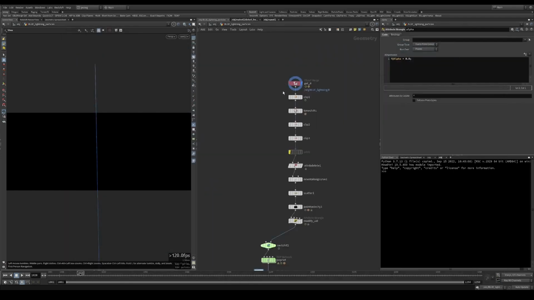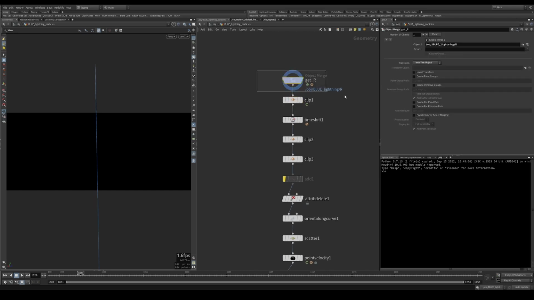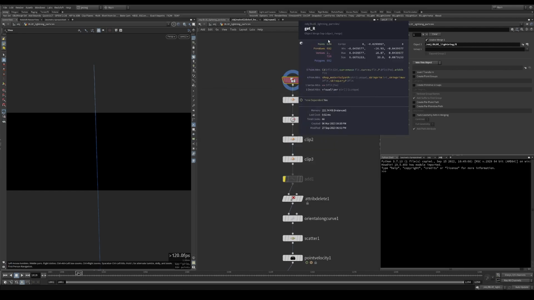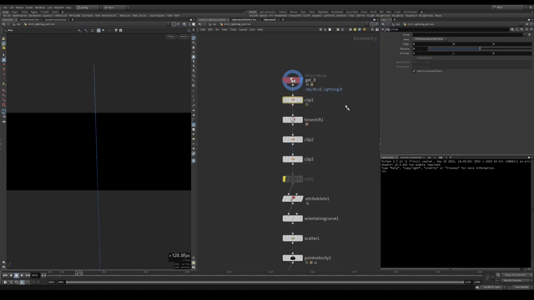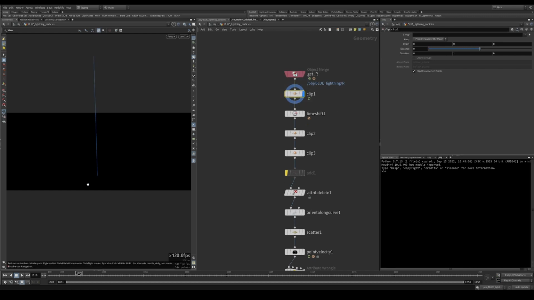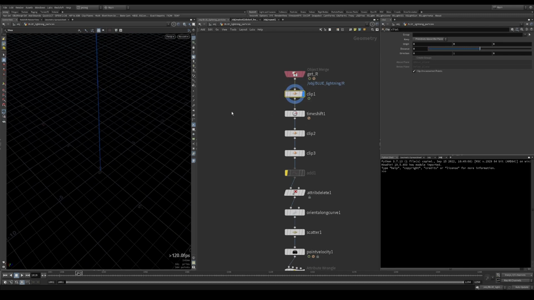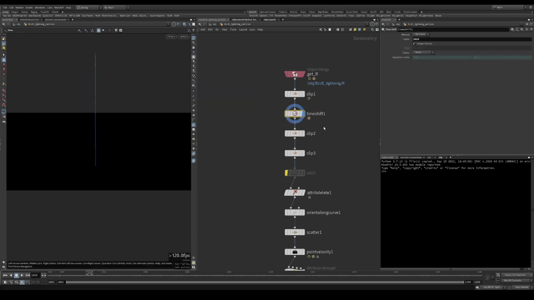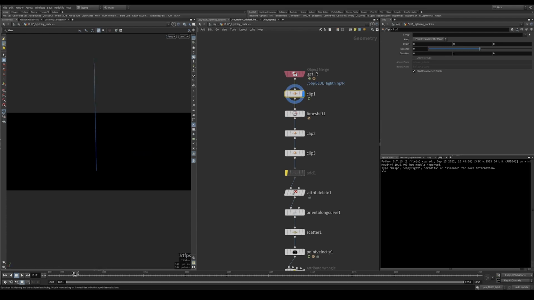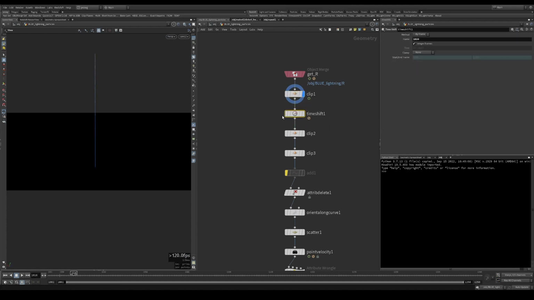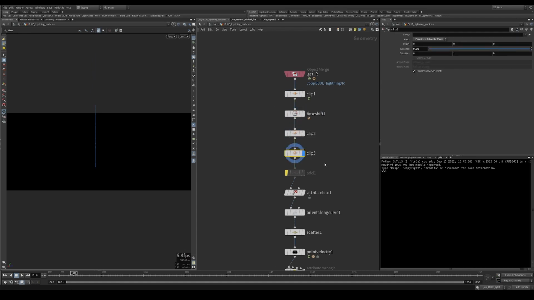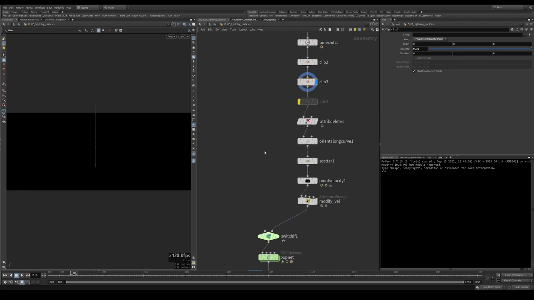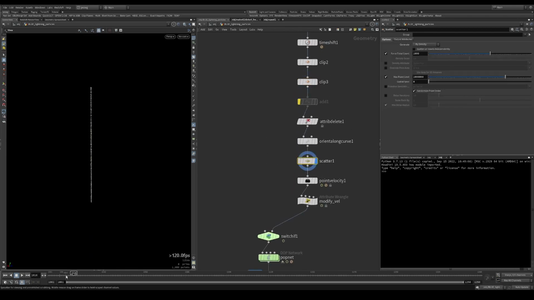So the way to do that is just taking that lightning thing that we just did. So this is a proper polygon now with primitives, with polygons. Clipping it down so that we don't go all the way down below the origin. And then I'm just time shifting it to the frame where it fully hits the ground. So that would be around 1020 apparently. And then clipping it some more up there, just so that we can scatter some points onto that polygon.